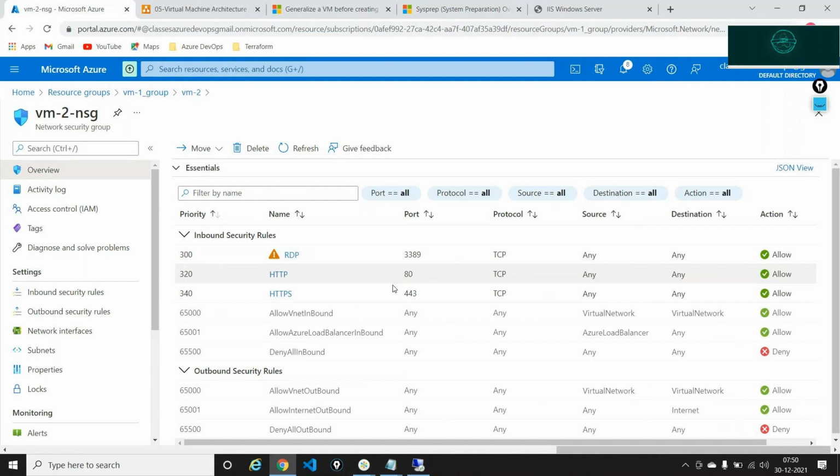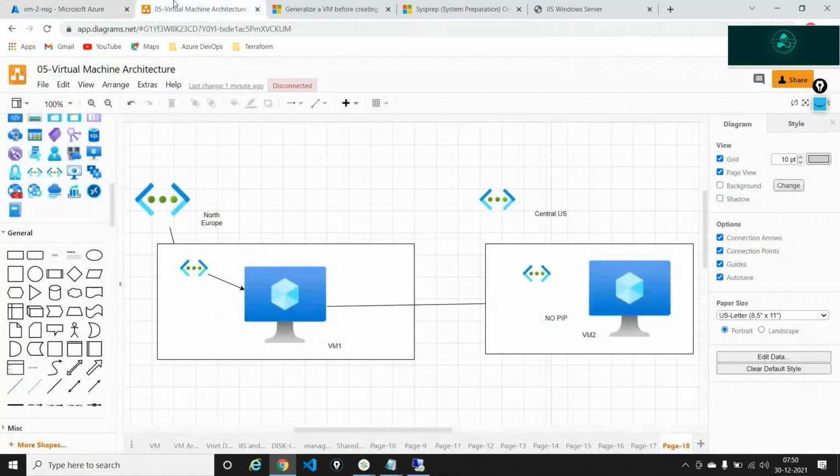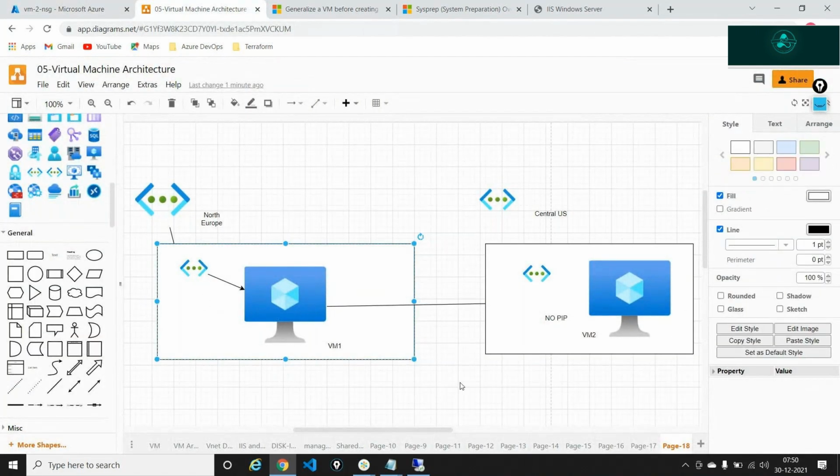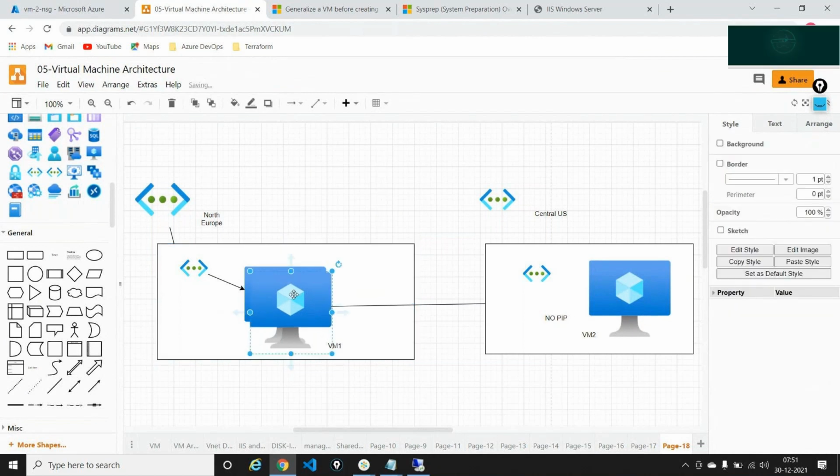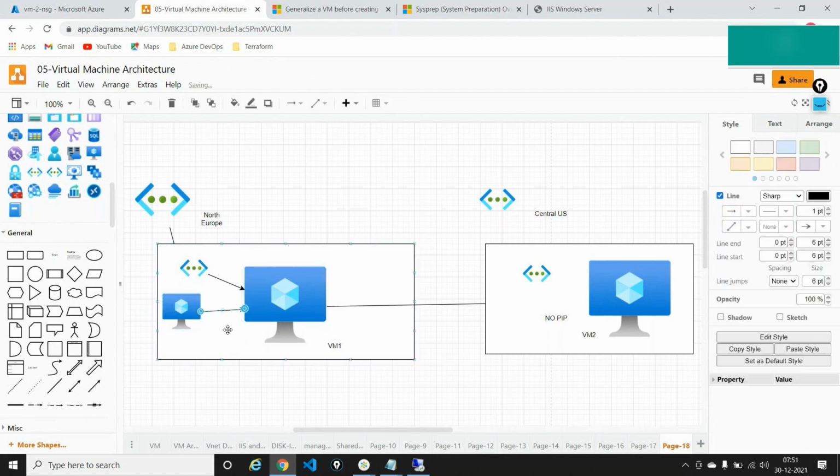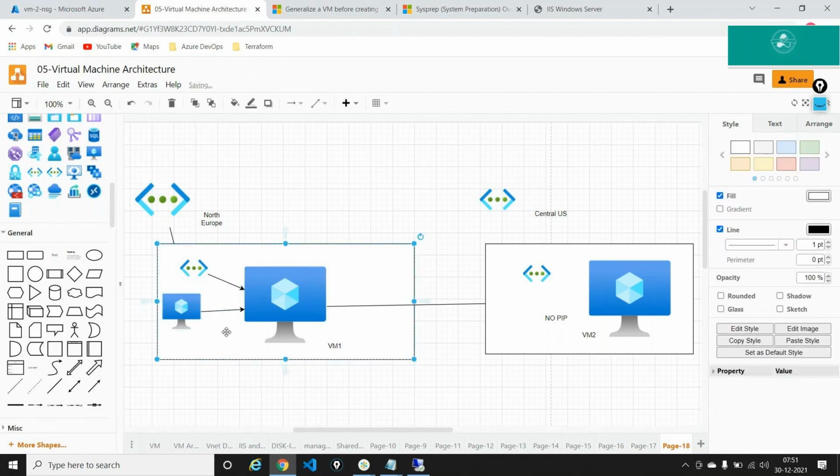It says allow all VNet inbound. What it means is that whatever service is inside this particular virtual network, meaning if I have another virtual machine inside the same virtual network, it can talk to this particular VM over the private IP without any issues.